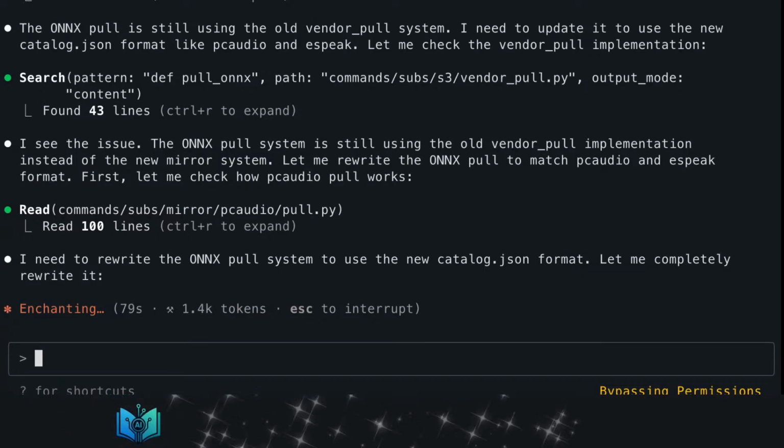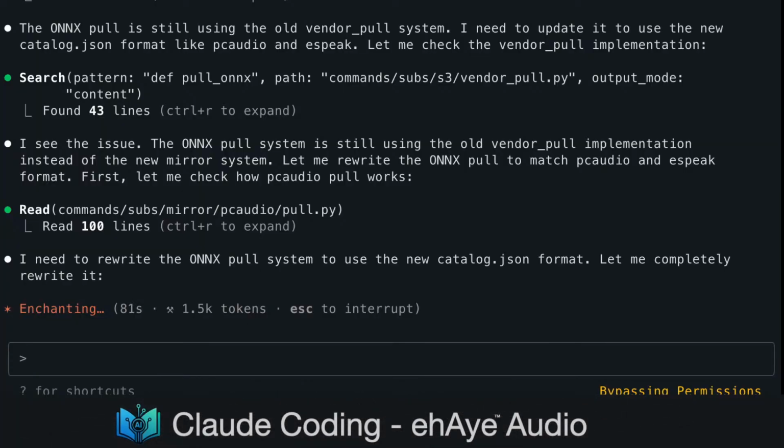First, let me check how audio pull works. I need to rewrite the pull system to use the new catalog JSON format. Let me completely rewrite it.